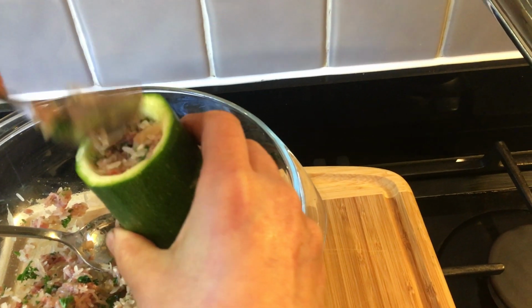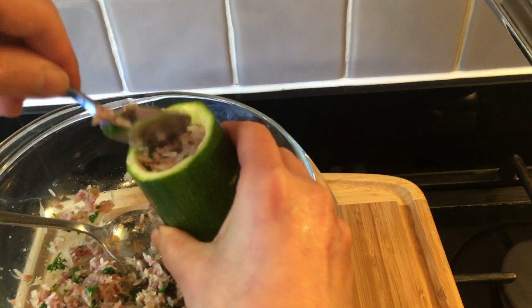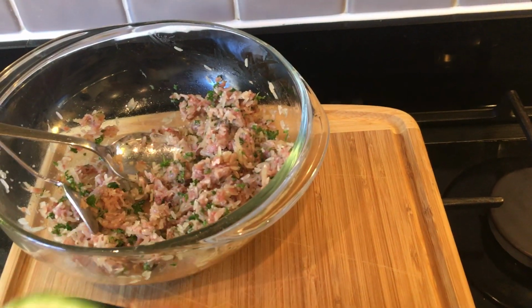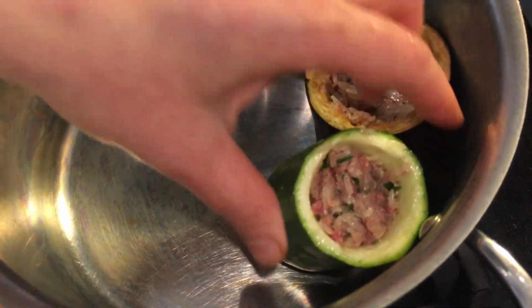Wonderful. Yes, you know, so many things can be filling. I made a vegetarian version with diced sauteed peppers, garlic, onions and mushrooms. That made a really nice filling. I added chickpeas to that vegetarian filling too, if you like.